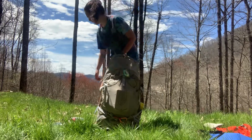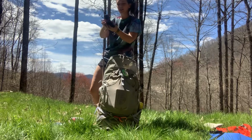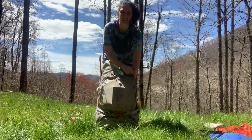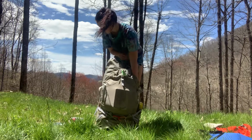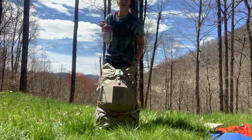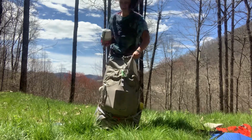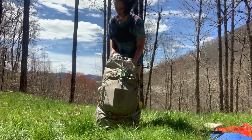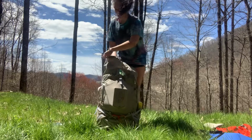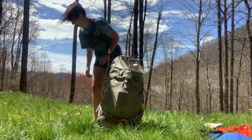There we go. Now, I also keep a bunch of paracord. Everybody needs P-cord. Put that in one of my side pockets. I also have, this is going to be my stove because I don't know where my jet boil is. This is also just going to go in your pack, wherever it will fit. Fits right there. All right.